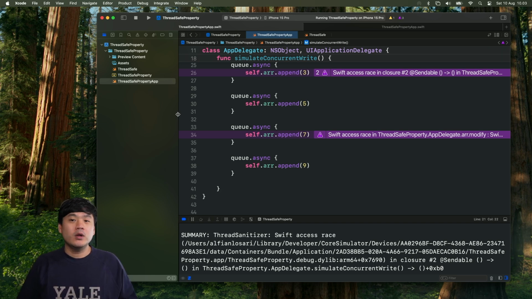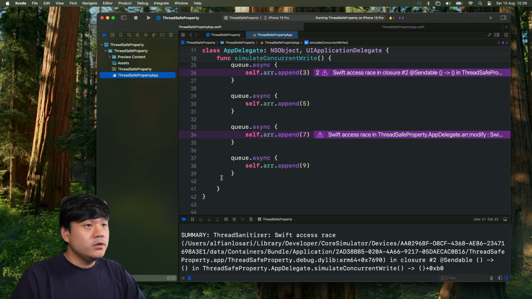A data race happens when multiple threads read and update a property at the same time without proper synchronization, causing data corruption in the memory or the heap, which can lead to crashes in your application. We won't be focusing on race condition correctness, which is when the order of events affects the correctness of the program. This video will only focus on solving the data race crashes in an application.